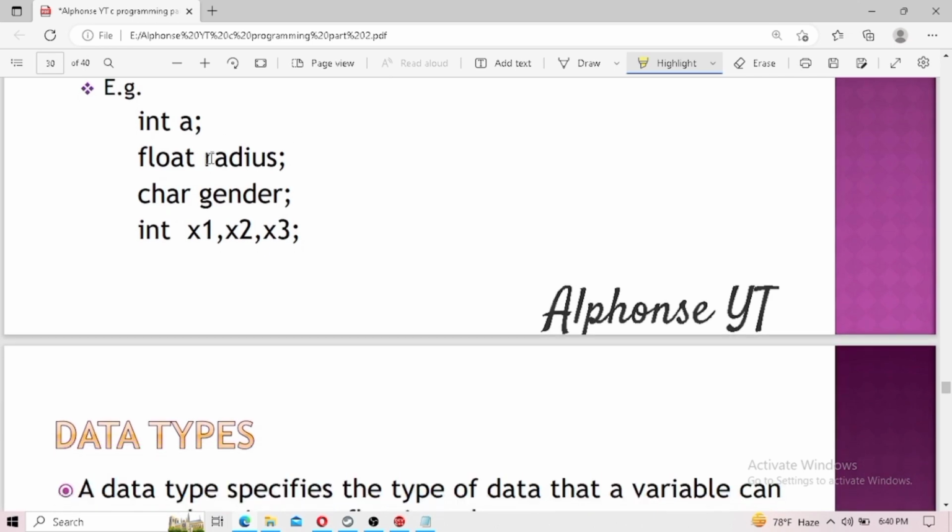This is an example of variable declaration that you can see on the screen, in which I have declared various data types such as float radius, which means a decimal, char gender, which will take a character, and int, which means an integer number.